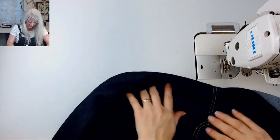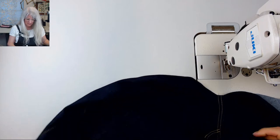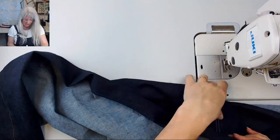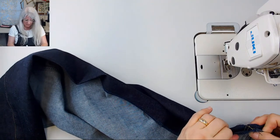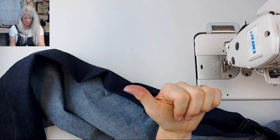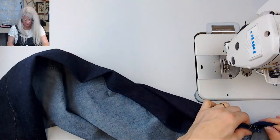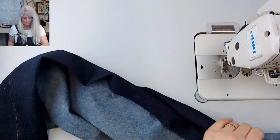So this is the front fly. Remember, we stitched on this side, and this is my back, and I stitched on the right side as well. I actually don't know what the norm is right there, but I kind of like that they're off kilter. No one's gonna see it because it's the crotch, and it makes the bulk go one way, one go that way. See my seam allowances? I like that. I'm a big fan of that. I don't like all that bulk down there. It just makes them uncomfortable.